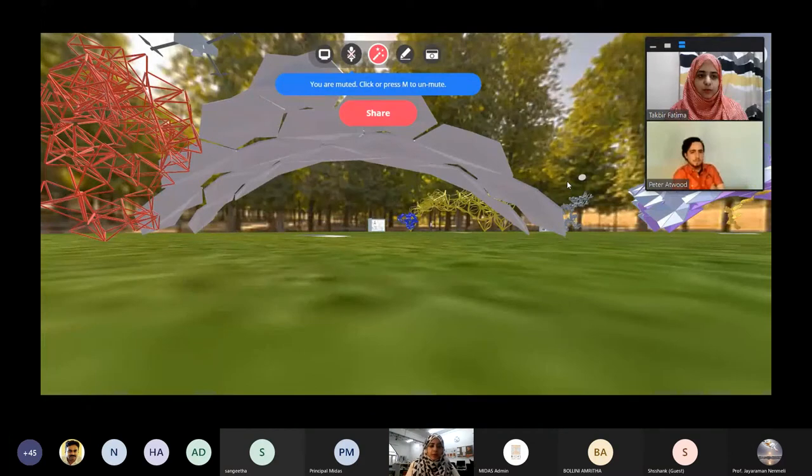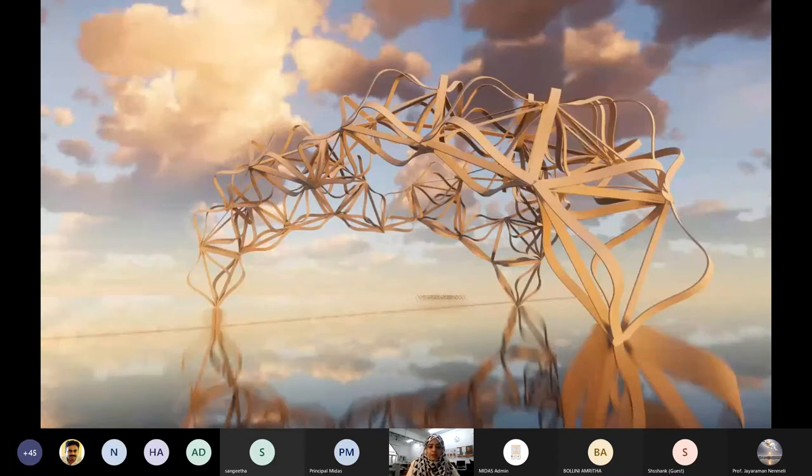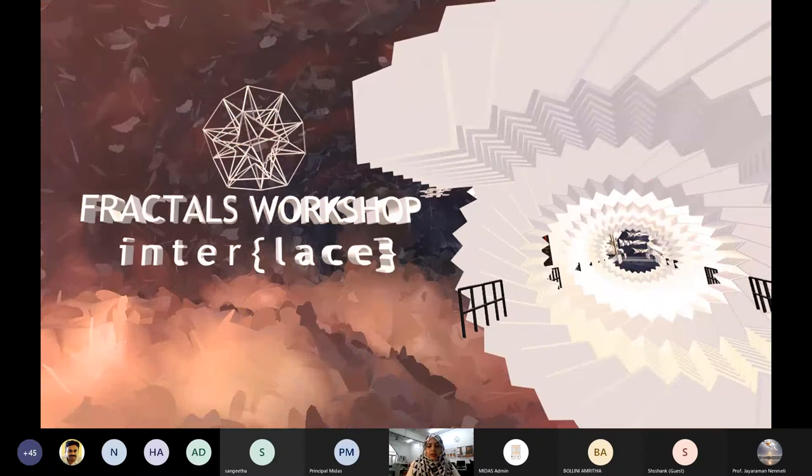And then, of course, we couldn't have the exhibition, so we decided to have a virtual reality exhibition. So this is one of the virtual reality exhibitions that we had, where now we were able to assign a sort of context to it. These are some of the other designs. And then this is the latest exhibition, which is called Interlace. I can share the link with you. It's open to all, and it's perpetually available, and you can enter it.